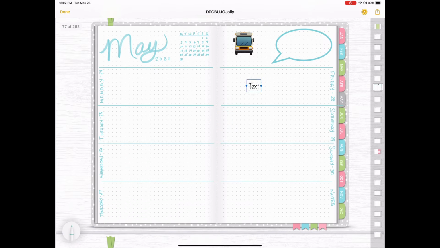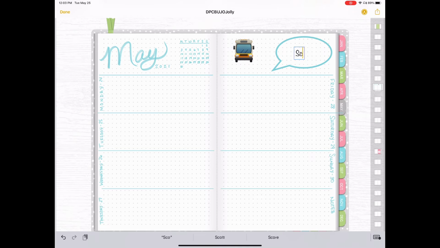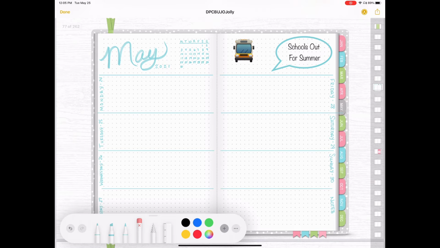I'm not quite sure, but I just wanted to add a little text to that quotation bubble that school is out for the summer. These can also represent stickers since you can't actually currently pull stickers into the Notes app inside of your planner. But you can add different emojis and different things like that. And shapes to represent those stickers if that's what you're wanting. Actually, I'm using both my own handwriting and the typing fonts just to show you that you can use them interchangeably throughout the planner.